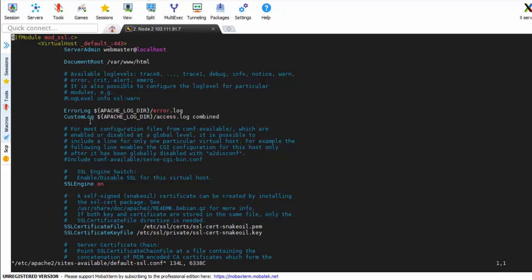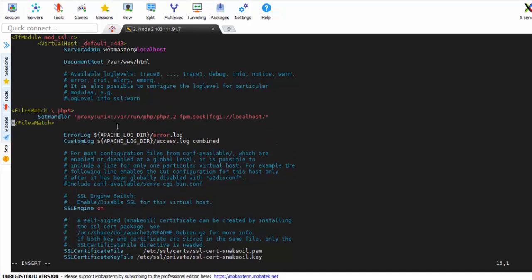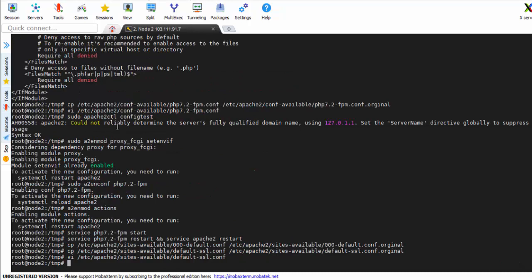Let's press I for insert, paste it here, make some alignment, Escape for command mode, and :wq to save.